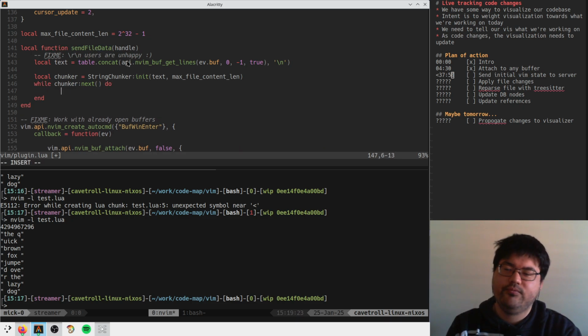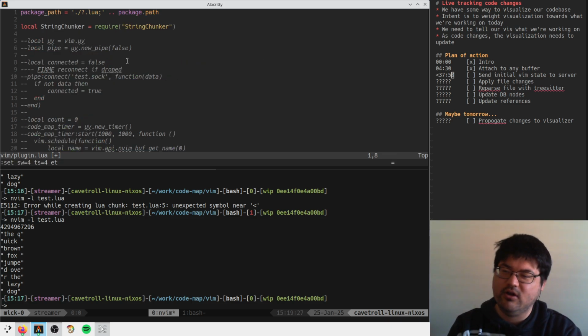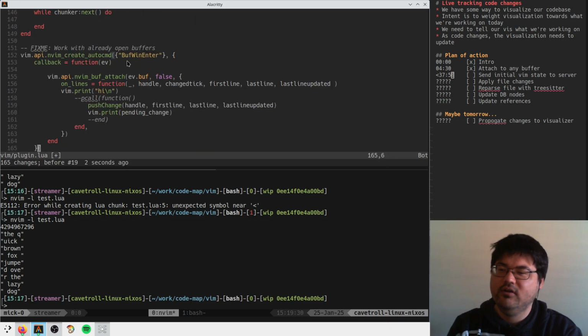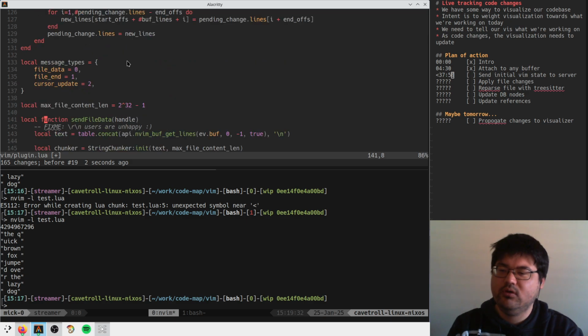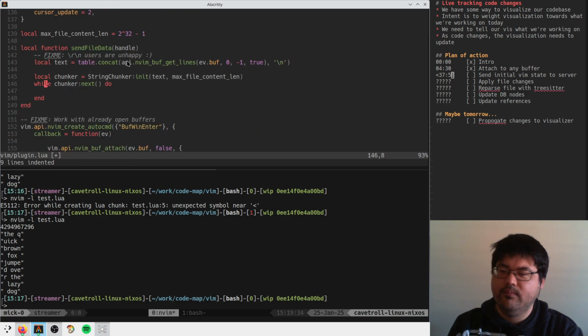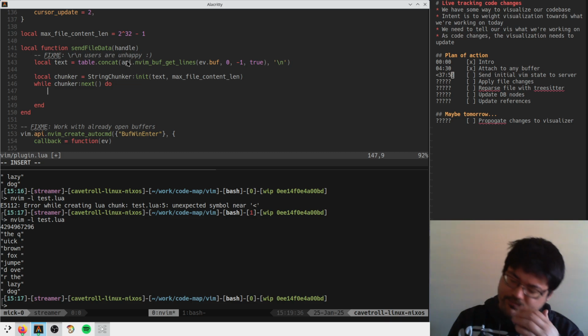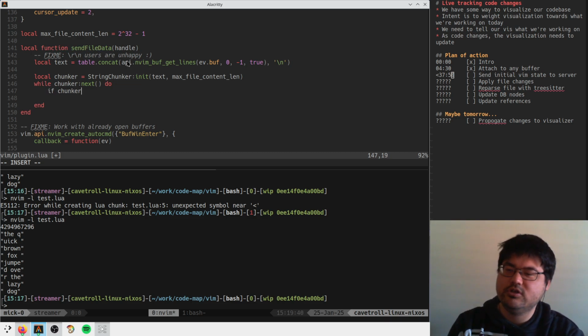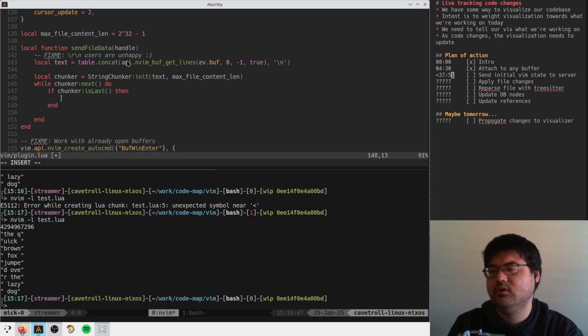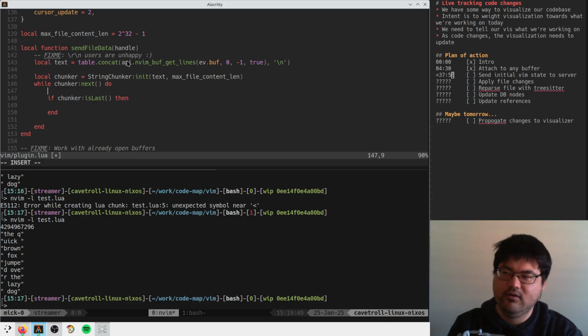If set shift width equals 4, tabs equals 4, expand tab. I don't know why it's not auto detecting, but whatever. Okay. What are we doing? If chunker is last, we set the file type or message type.